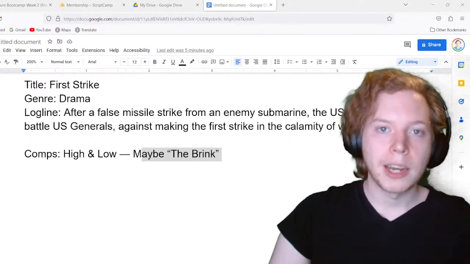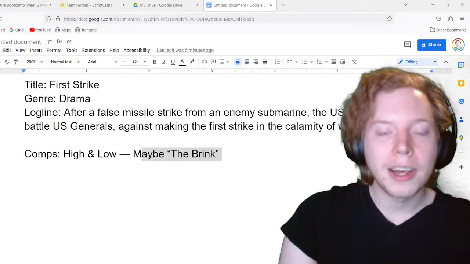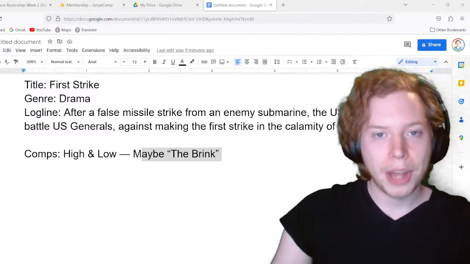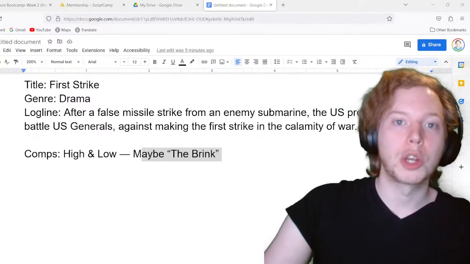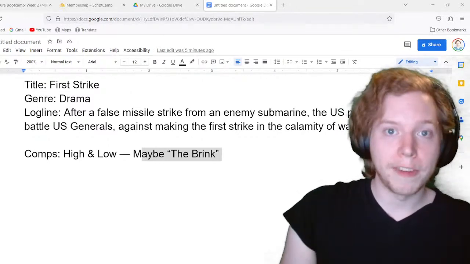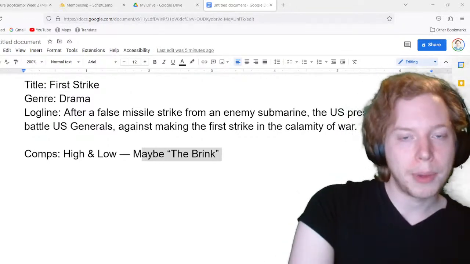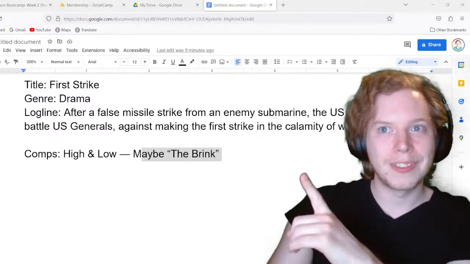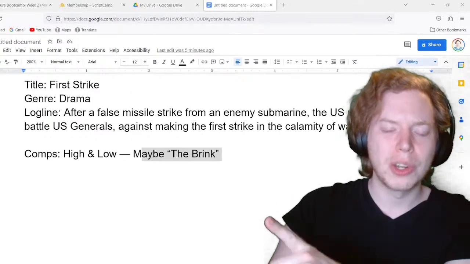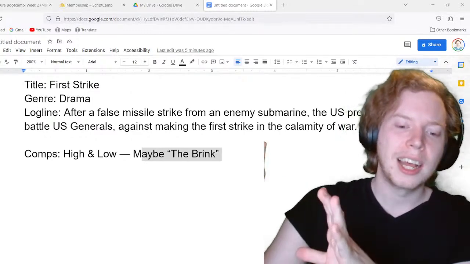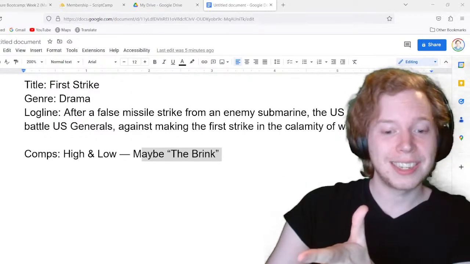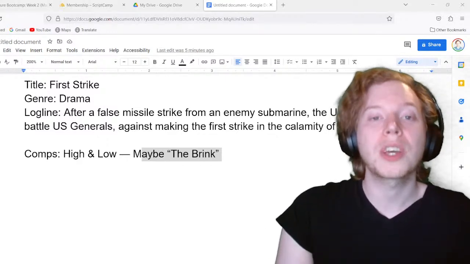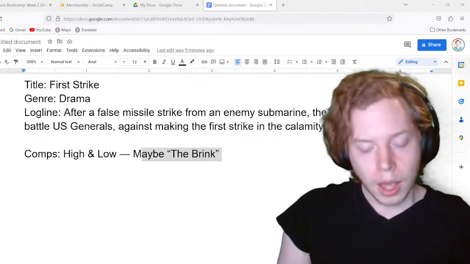Movies are usually about main characters that need to act with that high level of urgency and engagement in order to accomplish their goal, or else something bad will happen, because tension comes at that intersection of dread and hope. But it only works if we have both. We have to dread that something bad will happen and hope that something good will happen. Right now, I'm hoping that the president will see sense and not launch a nuke and start a war. What am I dreading? That he will fail to do that, I guess? I don't know. Yeah, so maybe just decide where's the tension really coming from?